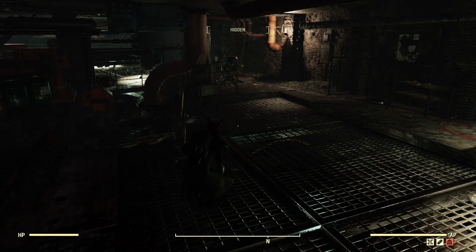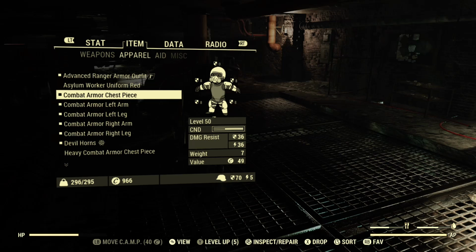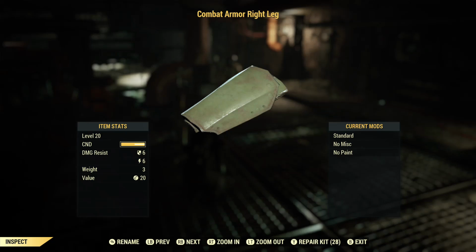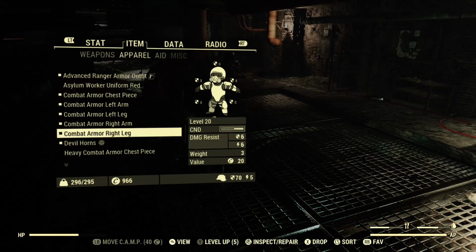So here we are once again in game. I will be testing this full set of light, non-legendary, non-modified combat armor against this other set of heavy, non-legendary, non-modified combat armor. And you can tell the difference due to their armor resistance and physical appearance in game. Let's get into it. So, you should all know how the stealth bracket mechanic works by now.